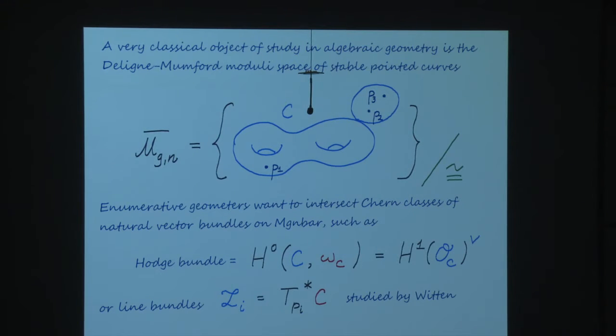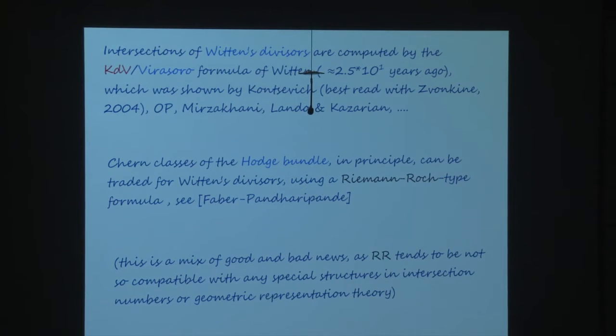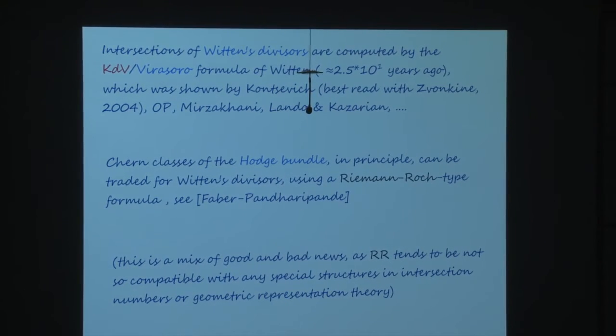And this of course is very closely related to Miller, Morita, Mumford classes, people again very familiar here. But the particular theorem I'm going to mention on the next slide has to do with the intersection theory of these line bundles. And this is a famous development in physics and mathematics. This is Witten's KdV/Virasoro way of computing all these intersections. And that, again, carbon dating gives this an age of about 25 years ago. And many people in this room contributed to this being a mathematical theorem. Dmitry tied up some not so tight ends in Kontsevich's paper. Mariam gave a wonderful proof, as did Maxim, who, I was told, is still at the mercy of the British consulate. So hopefully he comes here.